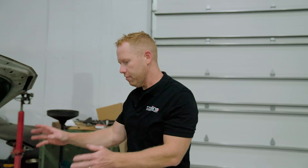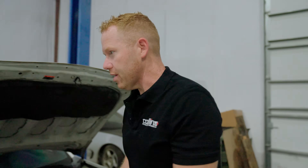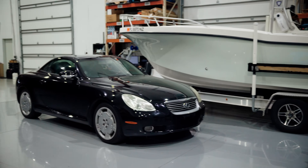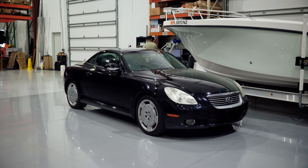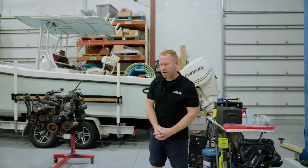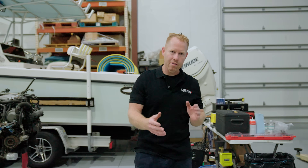If somebody like me can blow up one of these engines, you've probably had this same issue as well. So we've come up with a common solution: instead of having to pay four thousand dollars — which is the going market rate for an FA20 — we've solved that with a very affordable thousand dollar 3UZ from an SC430 right here. We're going to transplant the front sump V8 32-valve Lexus/Toyota V8 into this vehicle, and we've got a complete swap kit for every single part.